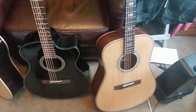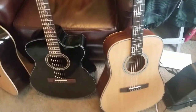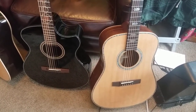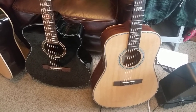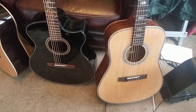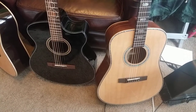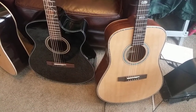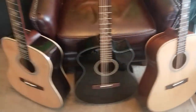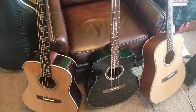To your right, farthest to the right, is another one of his guitars in the Decker's Creek series. This is a Decker's Creek D2050 — solid Sitka spruce with Sapelli back and sides. Sapelli is essentially equivalent to mahogany in tonal quality. So that gives you an idea of the three different types of woods and the three types of guitars he has, and a little bit about Andrew White in general.